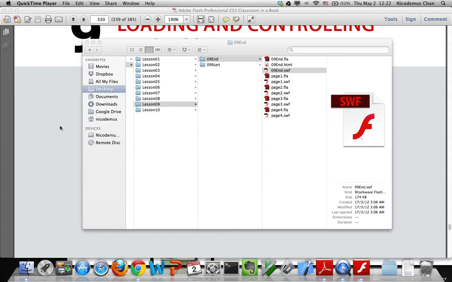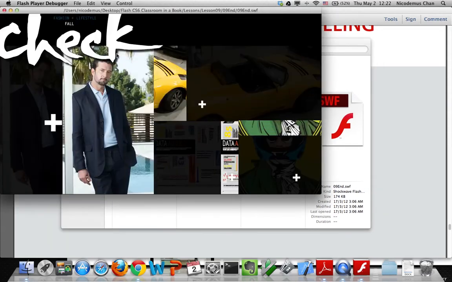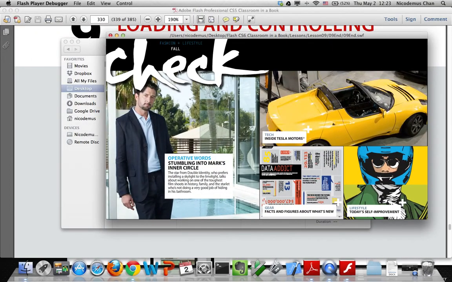And today what we're going to do is go to lesson 9, which is understanding how to load and control Flash content. So let's quickly go into our lesson folder and go into the end folder here, and click on the end file. Now as we look over here, what we created is a fictional online lifestyle magazine called Check.